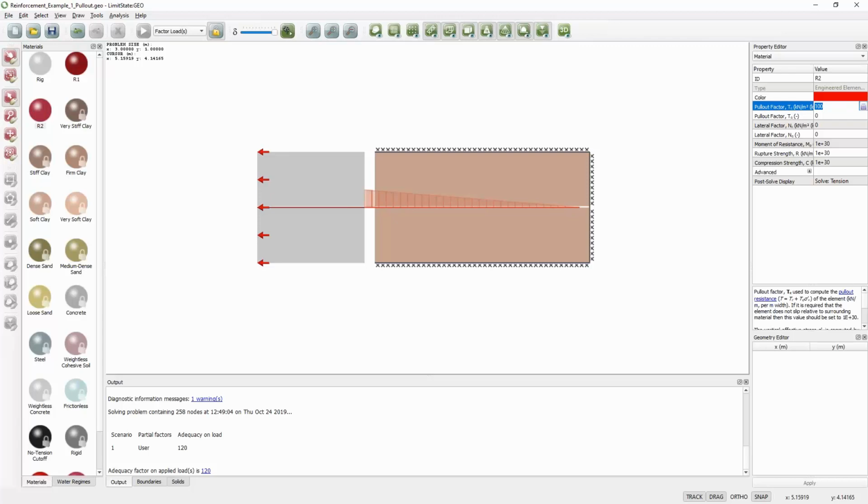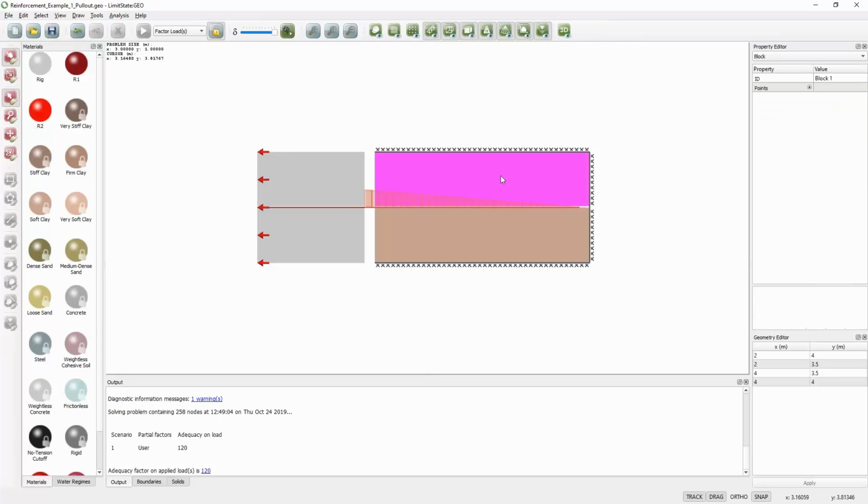And actually, it's becoming so large that we put a number in that is beyond the geometry that we've actually specified. It's actually giving us a pull-out strength that is bigger than a sheet of reinforcement would provide in that place. Therefore, the software will limit that value to the largest credible value, which is if that reinforcement was a sheet, a 1 meter per unit meter into the diagram, and that has limited us to the value of 120, which basically equals that value of the shear strength of the soil here.